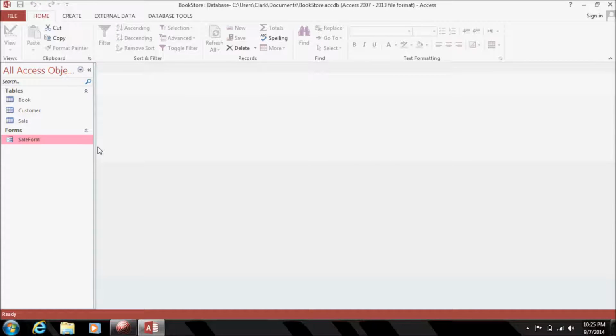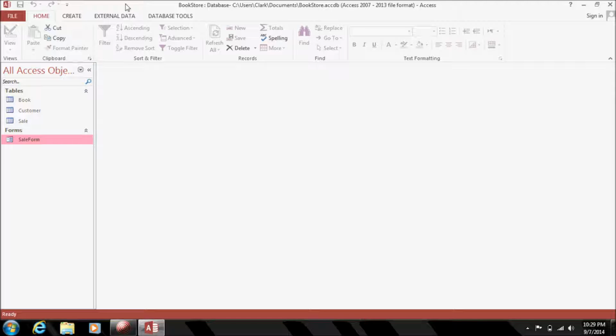So again, forms are used to input data, to add data, change data, delete data. But what we want to do now is get data back from the database. Now you can make a report that pulls directly from a table, but I prefer to create a query first usually, because in the query you can control certain formatting, which is very useful. So let's just create a query that shows the records in the book table. We'll do this simple query first, and then we'll do one that's a little more complicated.